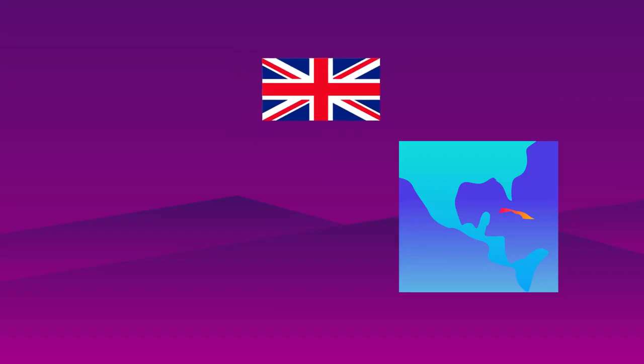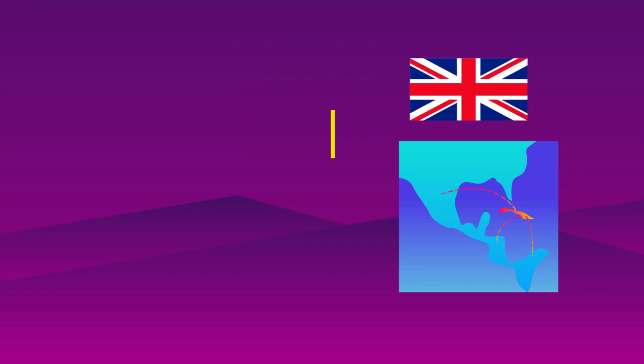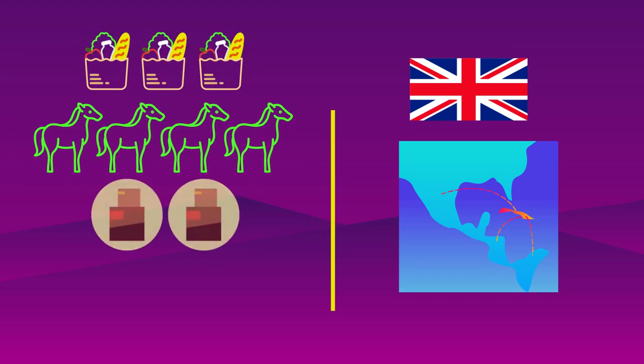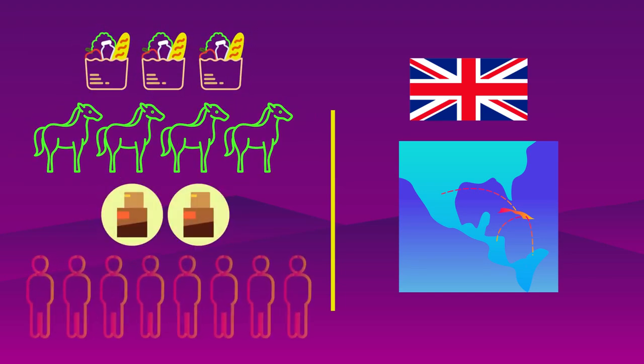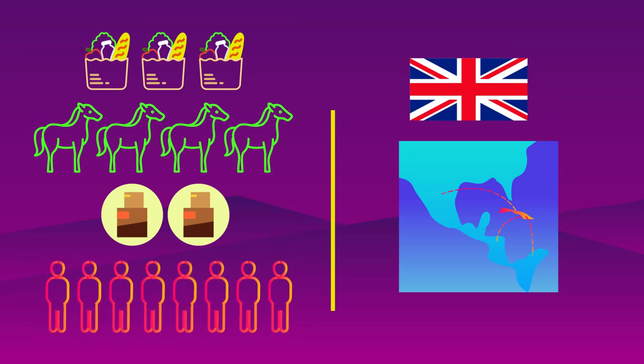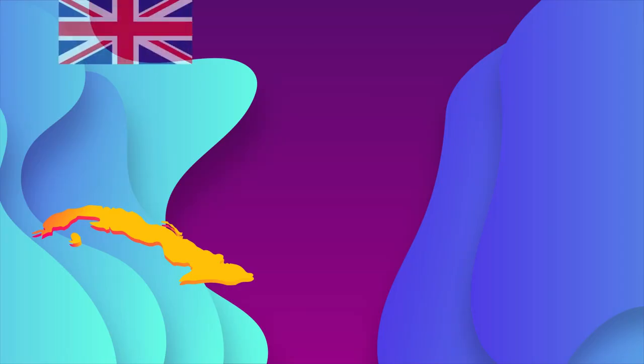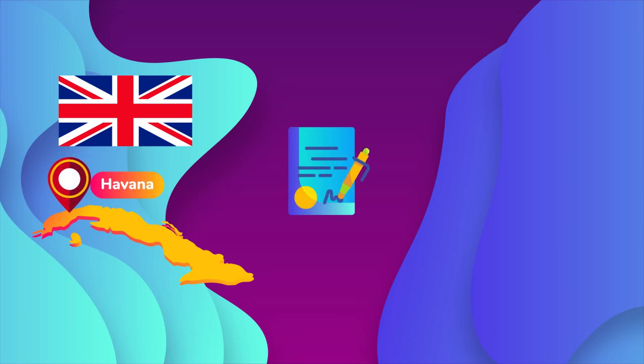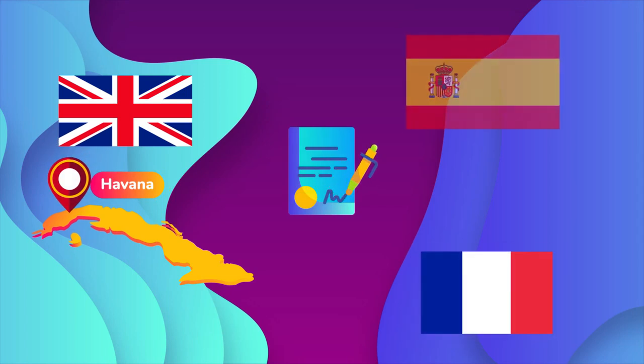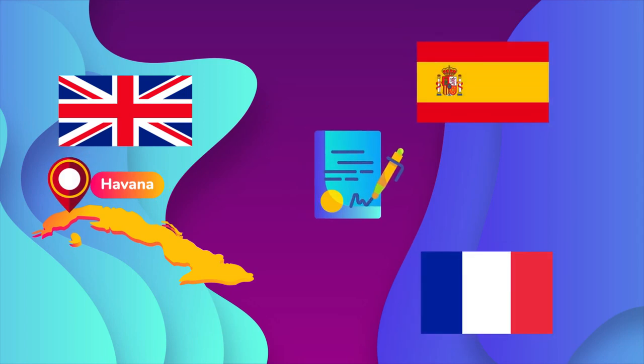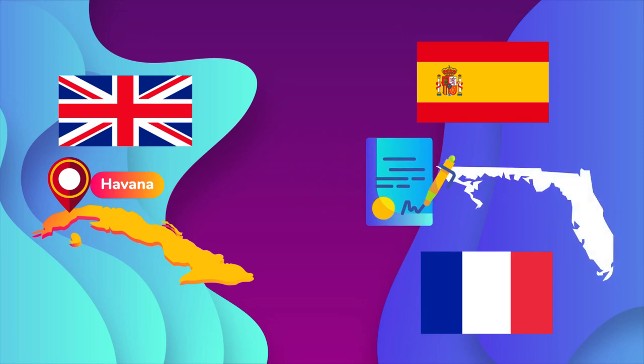The British immediately opened up trade with their North American and Caribbean colonies, causing a rapid transformation of Cuban society. They imported food, horses, and other goods into the city, as well as thousands of slaves from West Africa to work on the underdeveloped sugar plantations. Less than a year after Britain seized Havana, it signed the Peace of Paris together with France and Spain, ending the 7 Years' War. The treaty gave Britain Florida in exchange for Cuba.